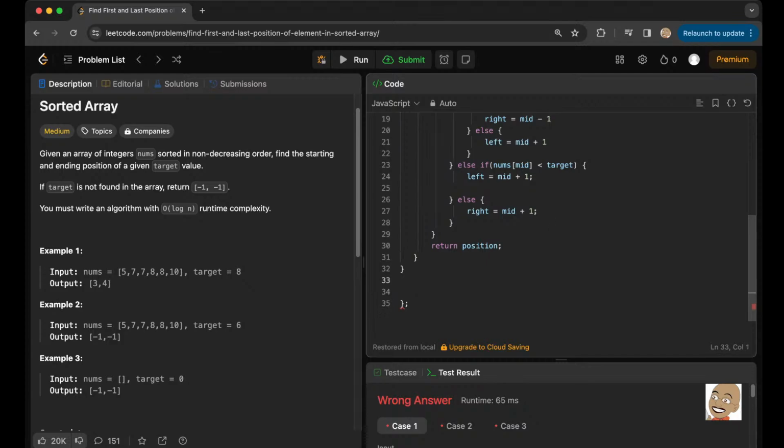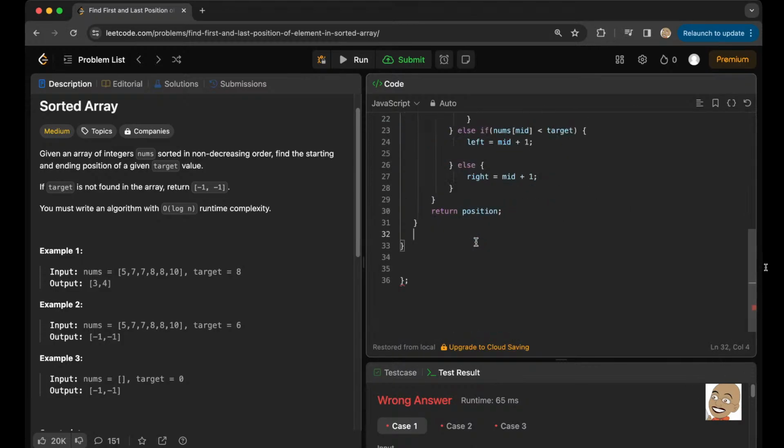And then after that we return the position, and then within this search range we need to find the leftmost position of the target start position.